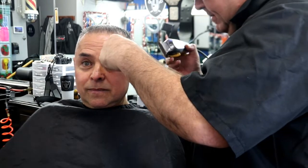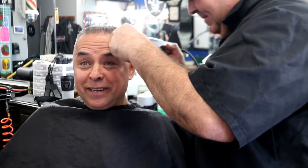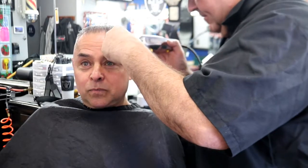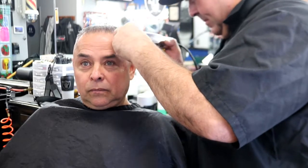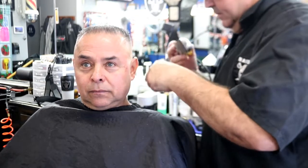But right here, the haircut is pretty much done, guys. At the end of this haircut, what I always do, like with any haircut, is go back and do my little detail work. So I slicked it back, and once I slick it back, I can see there's a little bit of hair sticking out right there. So I just go back and do a little detail. Just do some clipper over comb. Go all the way around and look at the fade. See if there are any shadows. Make sure that it's perfect.